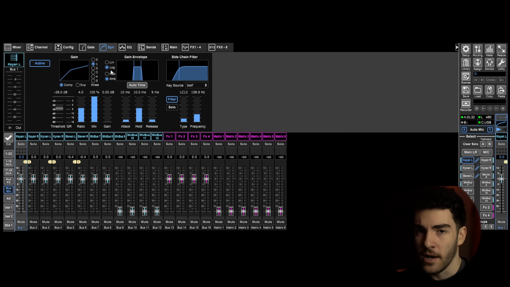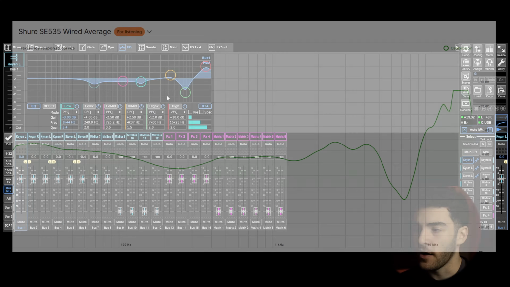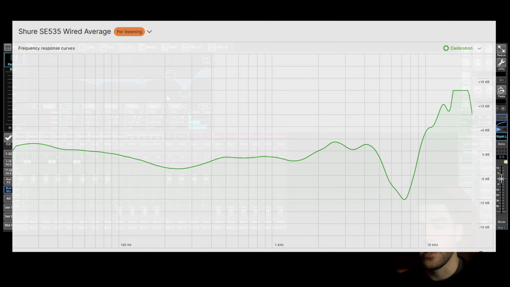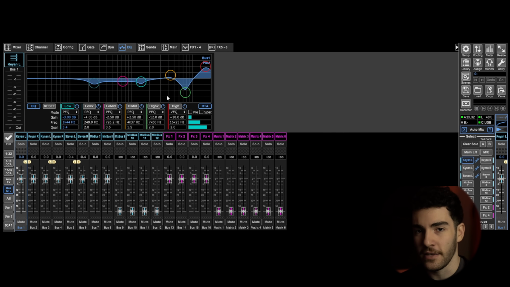One thing I want to point out on my mix bus, because I have the Shure 535 in-ear monitors, is that I have made an effort to EQ the actual output of my mix bus, and this EQ isn't completely random. It was taken from the Sound ID Reference profile of these exact headphones. If you haven't heard of Sonarworks Reference or Sound ID Reference, it's basically a program that sets an opposite EQ to whatever earphones you're using, so that they can sound as flat as possible. Not all in-ear monitors are perfect, so that's what I've got going on my mix bus.